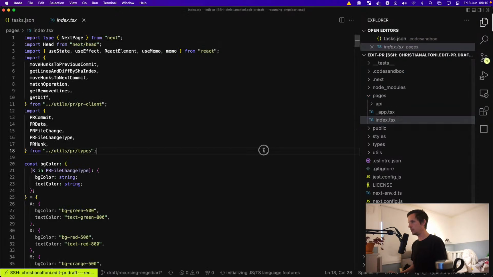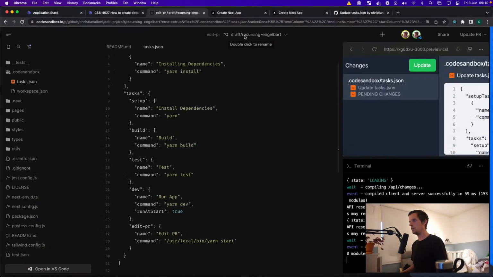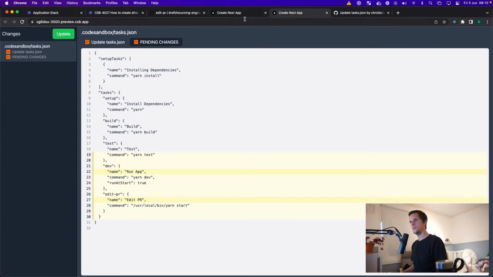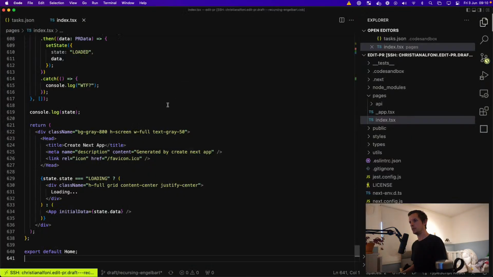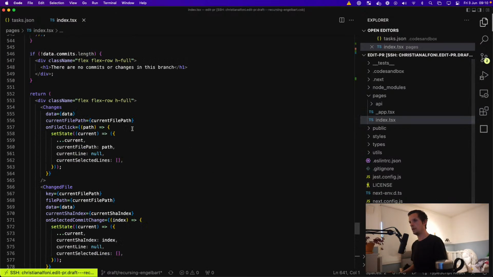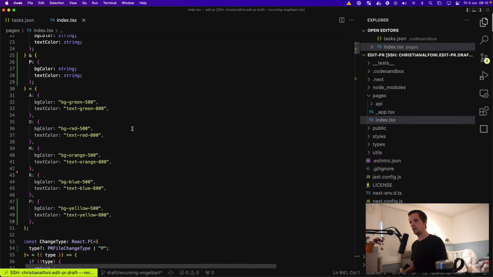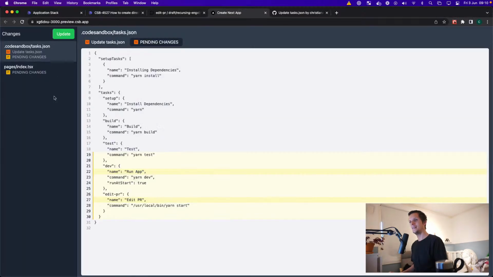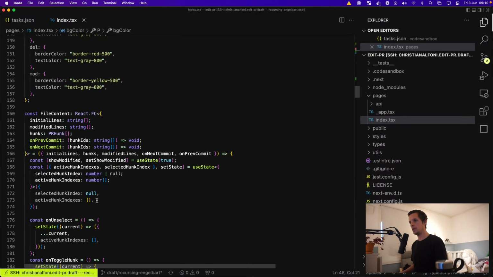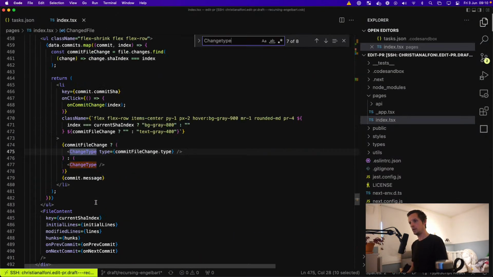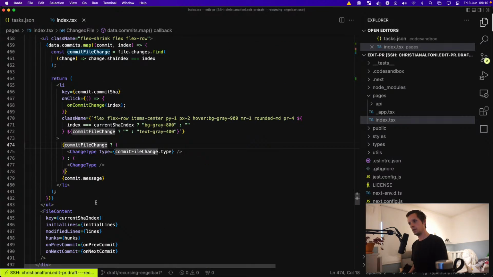pages, index. Now it should change. Let's just remove this one. There we go. That looked like shit. P. Oh. There we go. Pending. And then let's do the same for the other change type. We have another one.